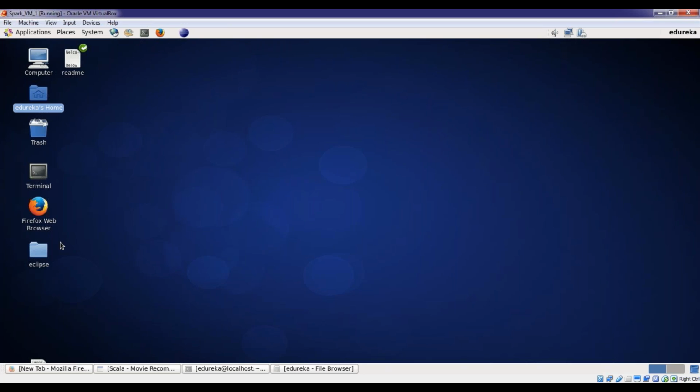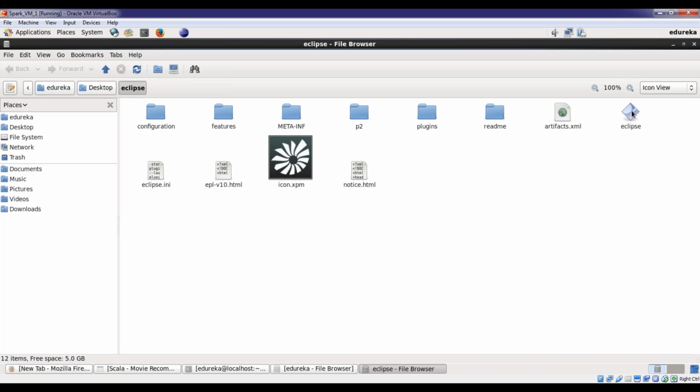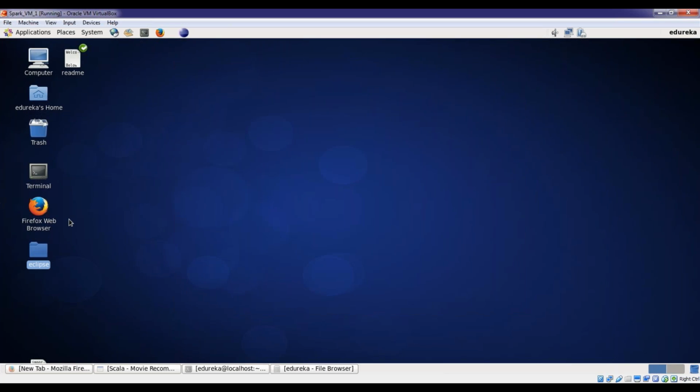Can you see here we have an Eclipse folder? You have to just open it directly in Executor. So you need not bother about how to execute, how to bring things up. All these things will be given to you from Edureka's side itself. Oh, that's awesome. Good to know that.